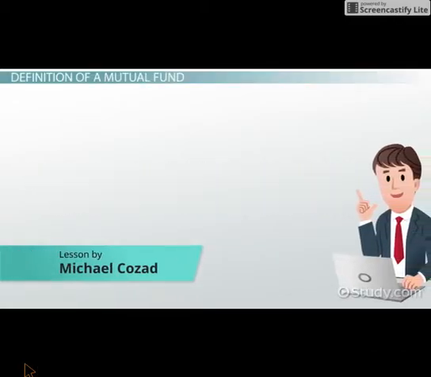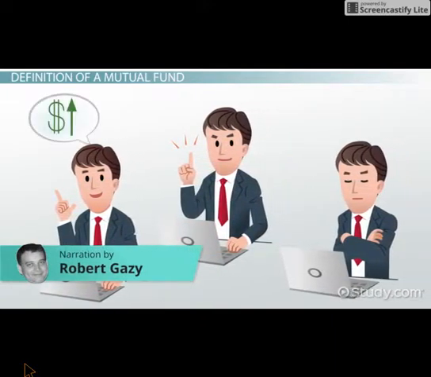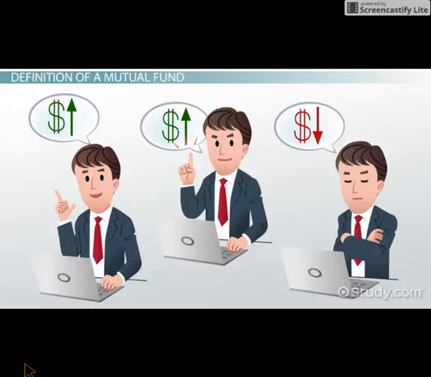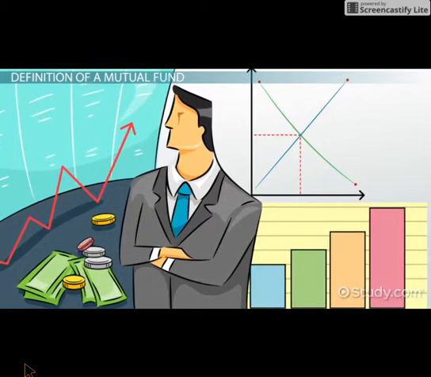Let's imagine you just overheard the following conversation among three friends. I had a great year last year. My mutual fund was up 10%. Oh yeah? Mine was up 12%. Oh my, mine was down 1%. If you have a mutual fund of your own, you might be able to jump right into the conversation.